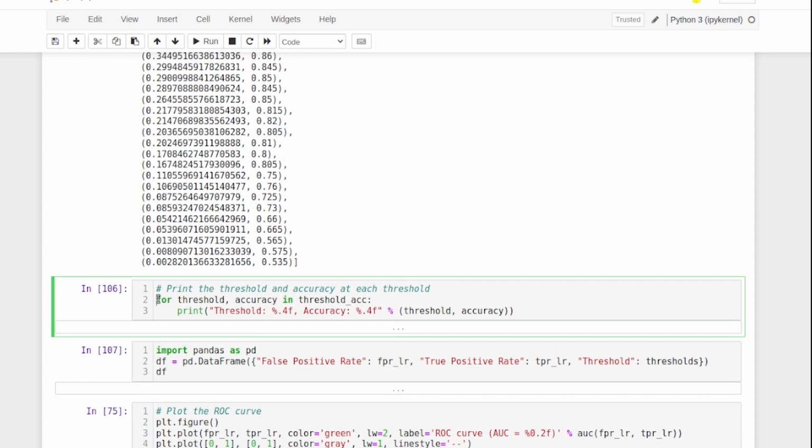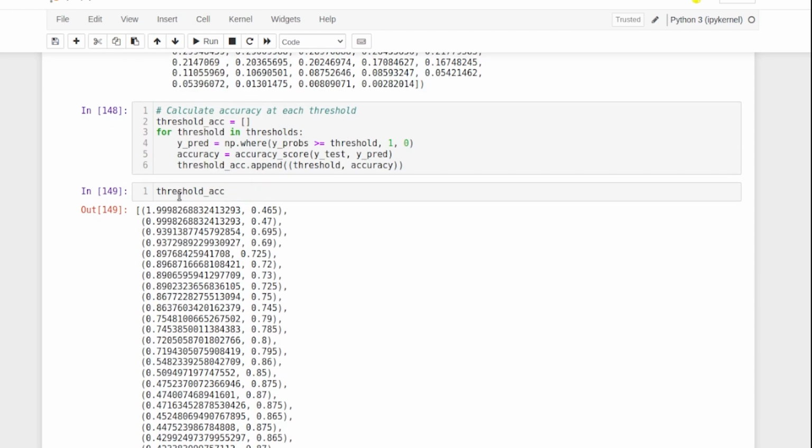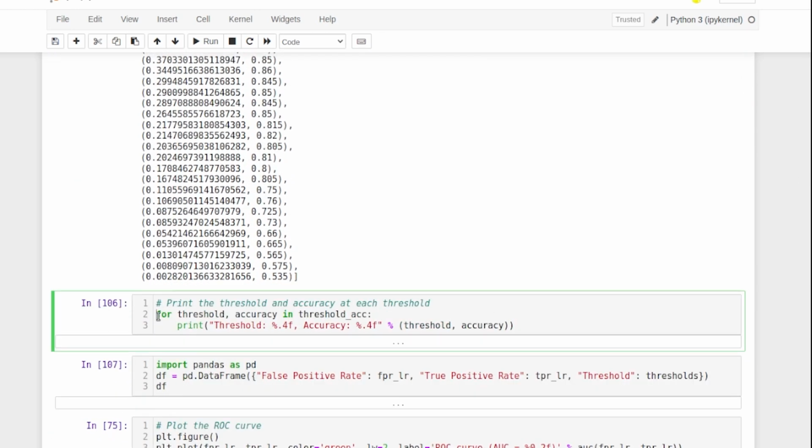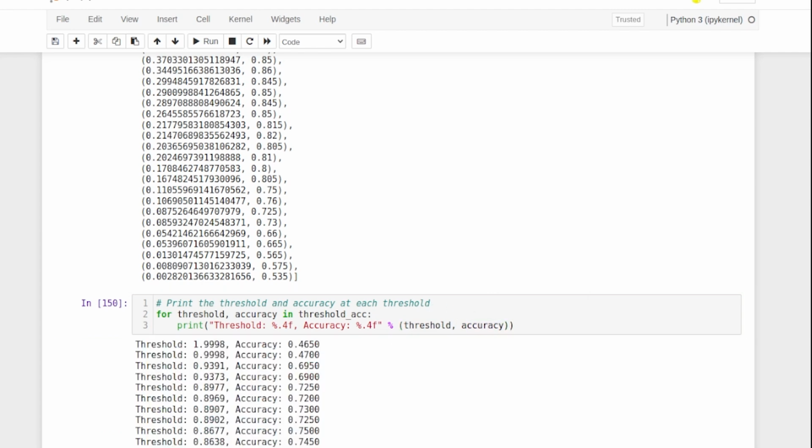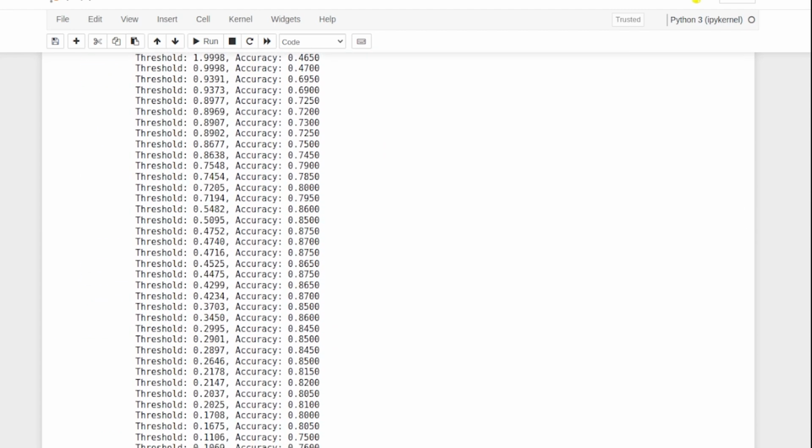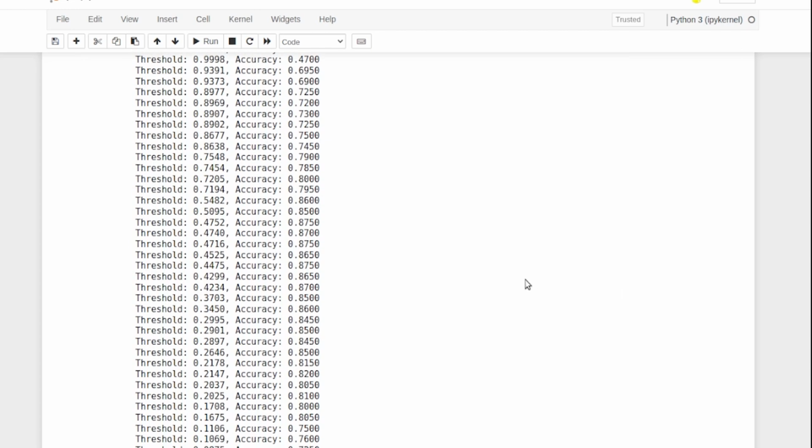For that we are going to apply a for loop on this list of tuples, that is this list. So let's apply the for loop and print threshold and accuracy. Let's run this. We'll have the threshold and its accuracy at each specific threshold.